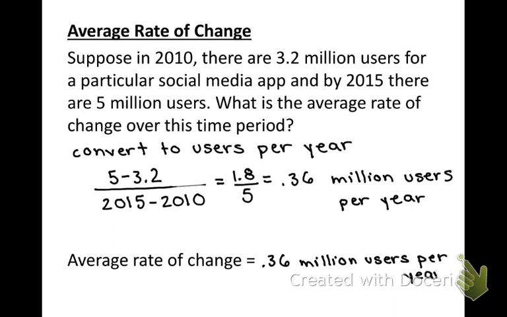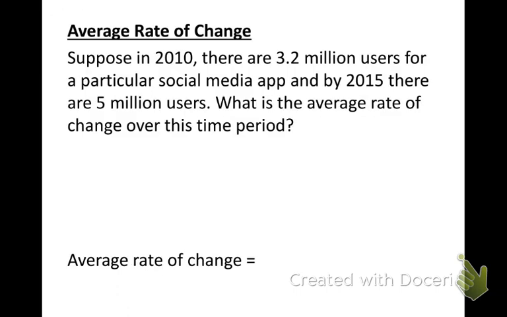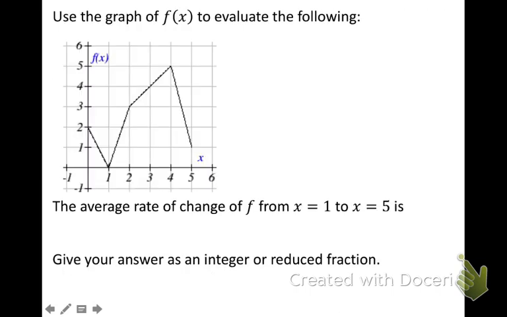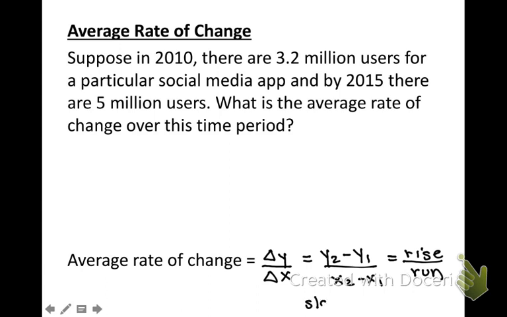Now, as we completed that problem, I'm hoping that something seemed a little familiar to you. When we talk about the average rate of change, we're talking about that change in the dependent variable over that change in the independent variable. That change in y over that change in x. That y2 minus y1 over x2 minus x1. That rise over run. What is this the same as? Yeah, you got it, slope. So when we talk about rate of change, we are calculating it the same way that we would calculate slope.